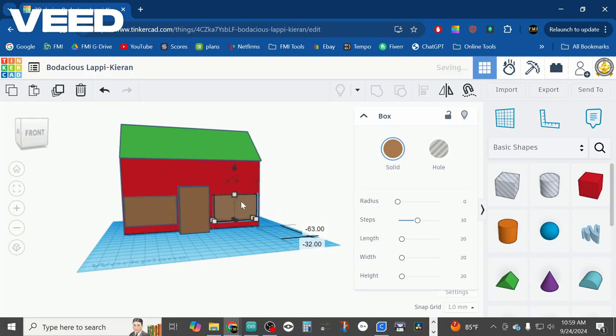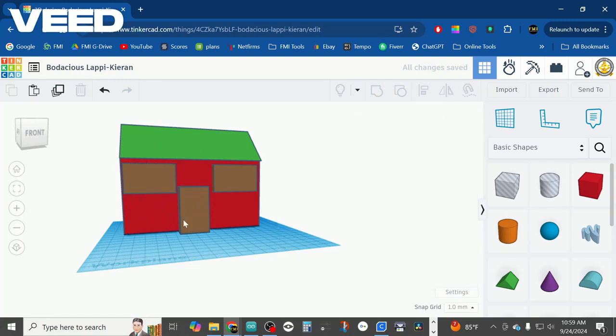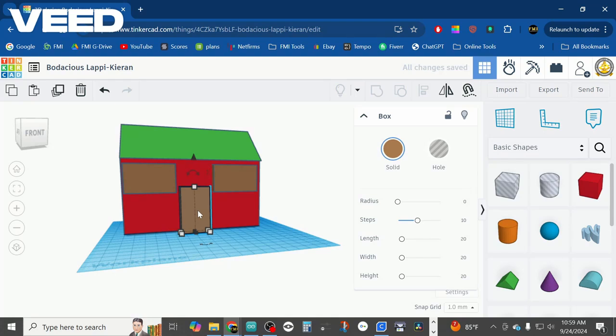Now, the window, I want to raise it up to about 44. And let's click this window. Let's raise him up to about 44 millimeters. Good. And let me straighten out this door a little bit.